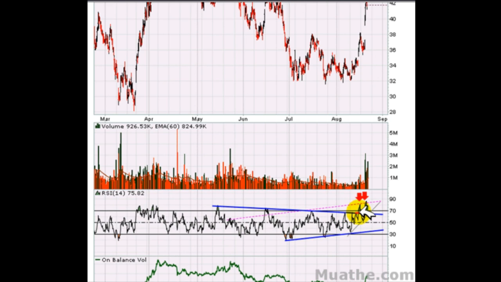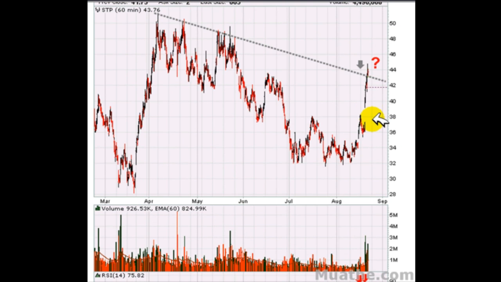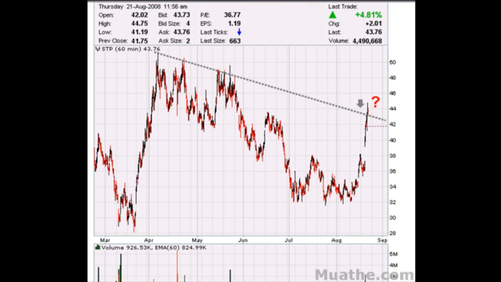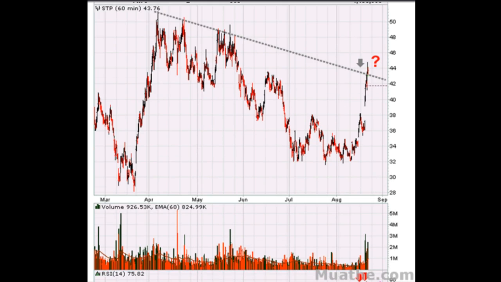So if that area is flat, if this part and this part cancel out, then this happens to be a breakout for a short-term move, because that means it was flat, this and this cancel out, so this is flat. When the stock breaks out of that, then we get a price surge. And sure enough, it was so strong we got a gap up, and the stock moved up, I would say 4%, actually in that one day, but it moved from around 39 all the way to 44.